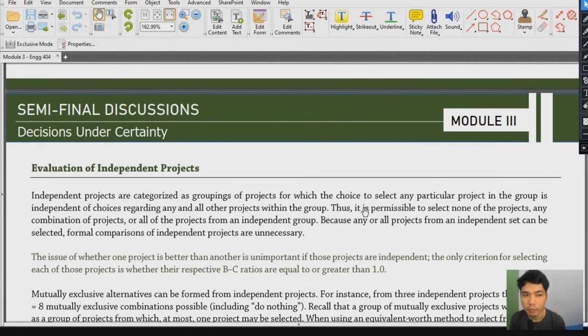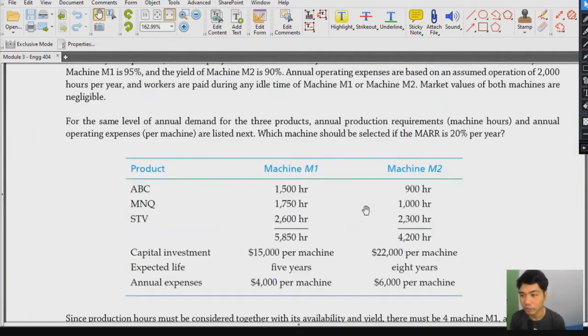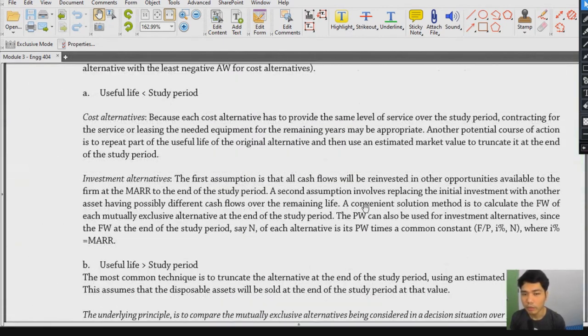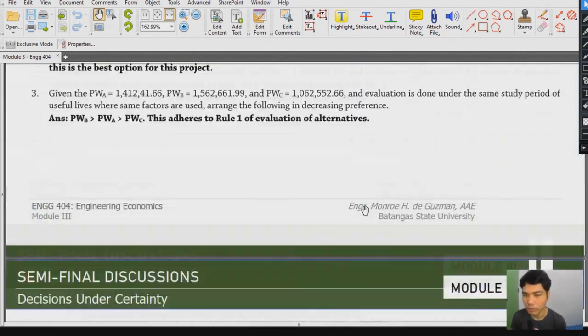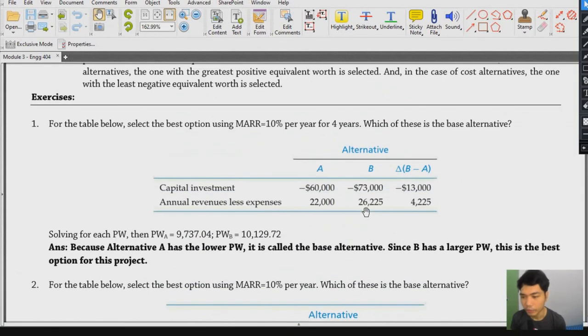And then, I think we're done with the, yun na lang yun, mutually exclusive project. So, ganun lang naman siya. Wala tayong bagong formula na incorporate dito. It's just that, meron tayong kinoconsider na alternatives. And again, alternatives are the choices that we have in order to pick the best options of the, let's say, investment or probably the proposal business that we have. Kasi hindi na tayo dun lang tayo sa parang, di ba, usually pag single business lang. So, let's just try to compute for the present worth. If it will be profitable, then let's go for that business.